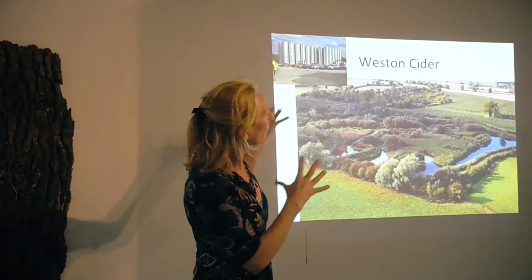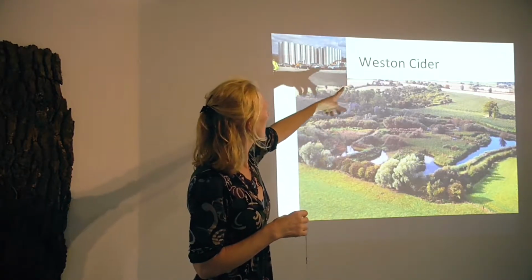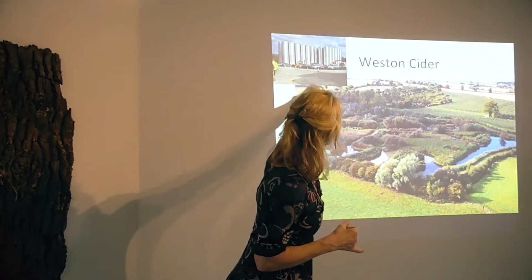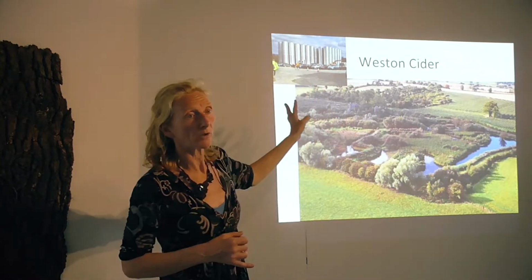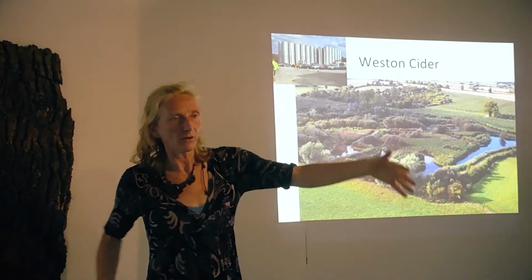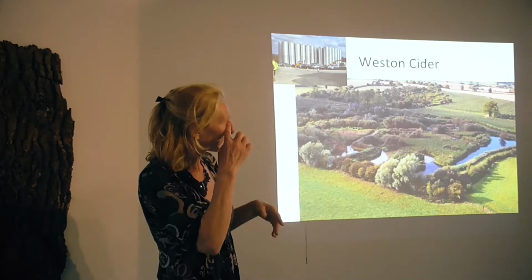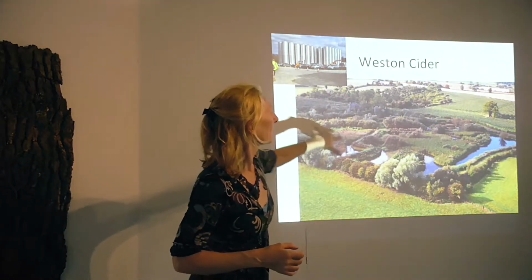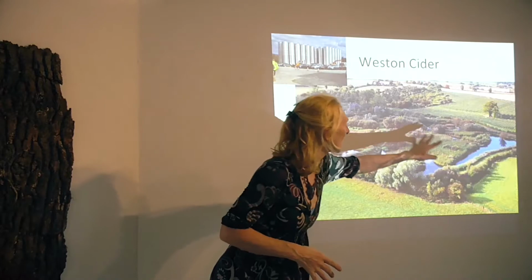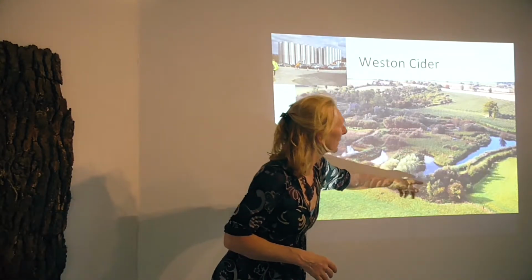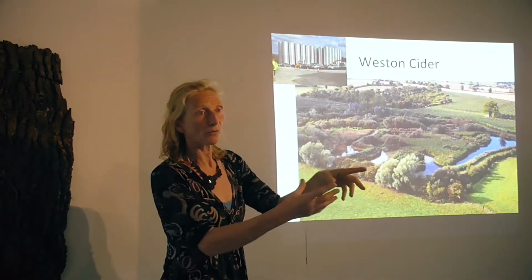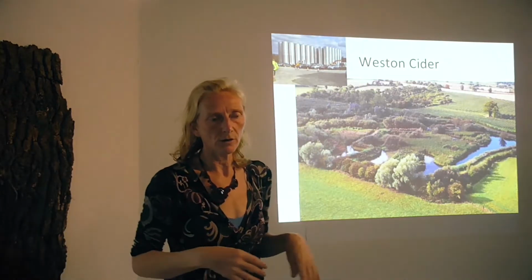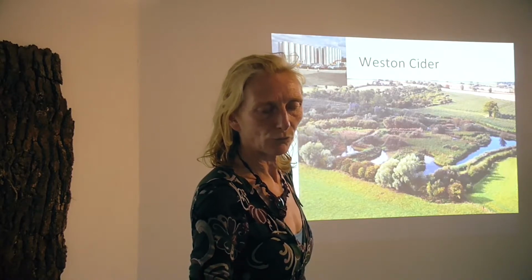And so, at the waste end of things also, this is Weston Cider, a huge cider factory in the Midlands. And it sits just there, and what you're seeing here is the wastewater treatment. Traditionally, wastewater treatment is massive concrete tanks with lots of pumps and aeration going. This is a wetland ecosystem, and it consists of many different swales with different things planted, ending in a pond, and the overflow of that pond comes here into the orchards where the apples grow, which go back into the cider. So keeping that waste and returning it back into the product, raw ingredients.